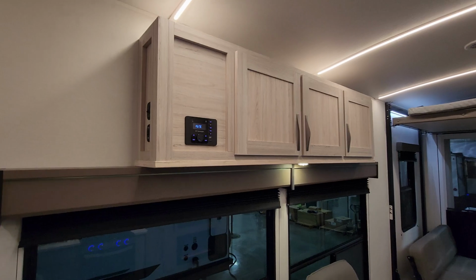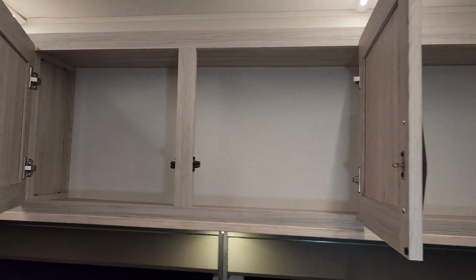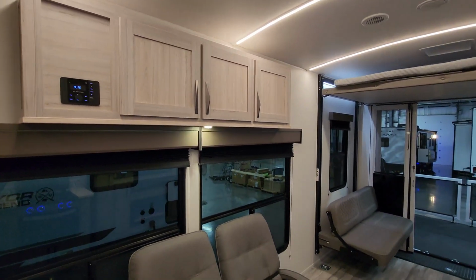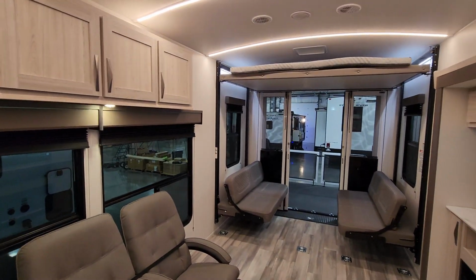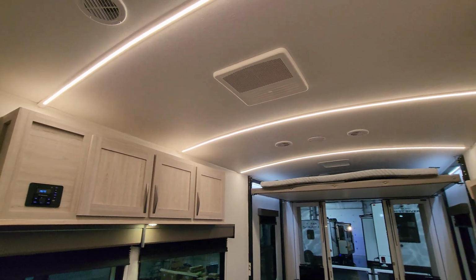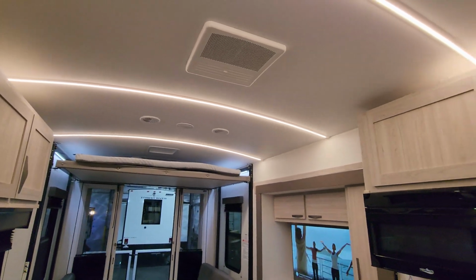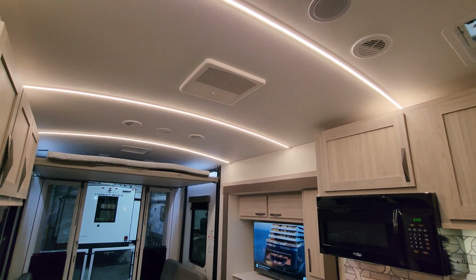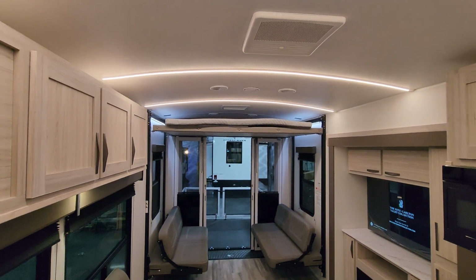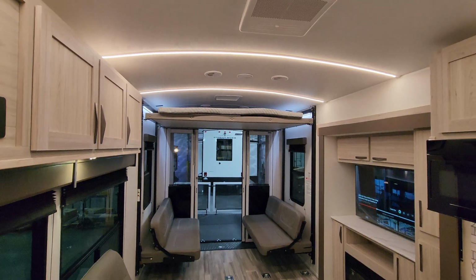You have the radio right there, and then you can see you do have a decent amount of cabinet space there. A little bit of space up above there where you could maybe set some decorations if you're set up in one place for a while. You're going to have those new dimmable light bars. That's pretty cool. You can see one of the 2 air conditioners that this one was ordered with. This is a Dometic ducted AC. And you could also hopefully tell in the video here, there's actually a really nice high arch to this roof. It just makes it feel really tall inside.